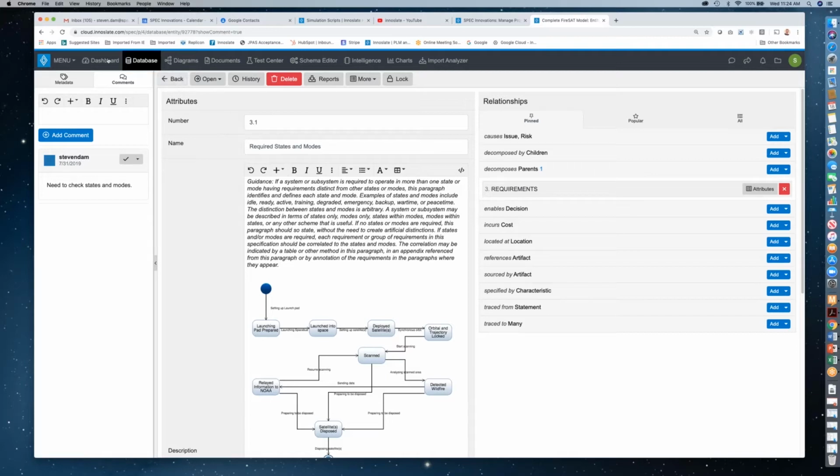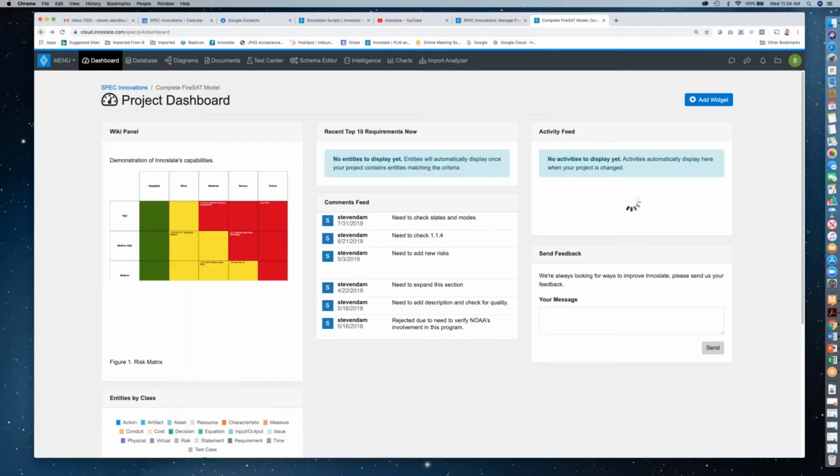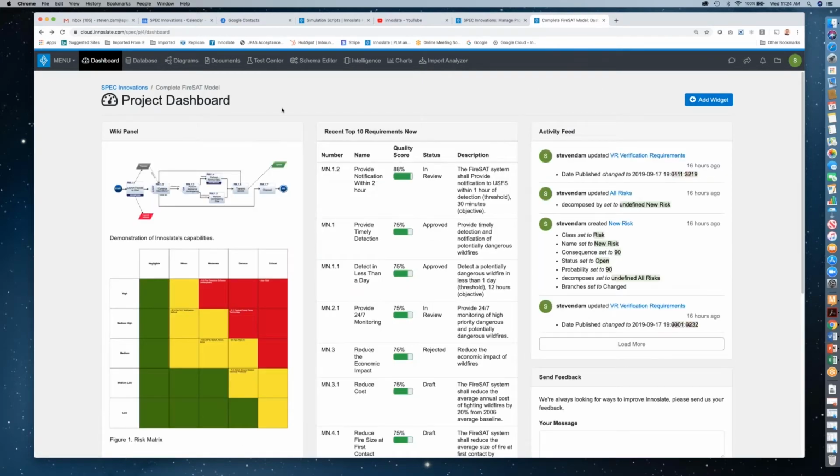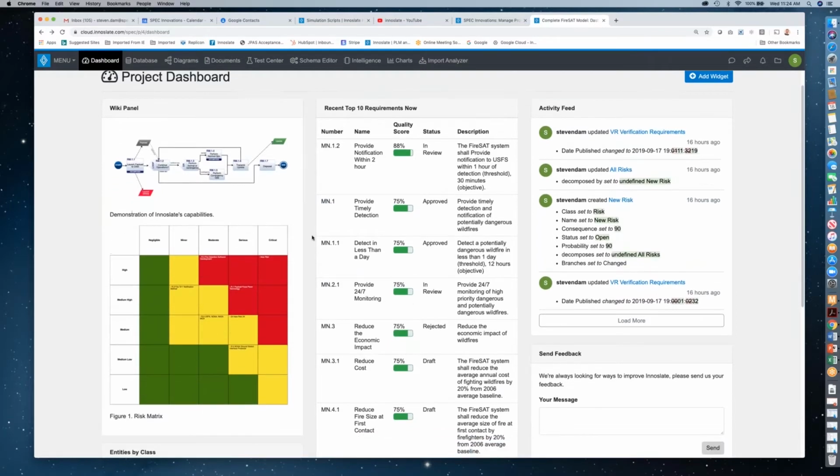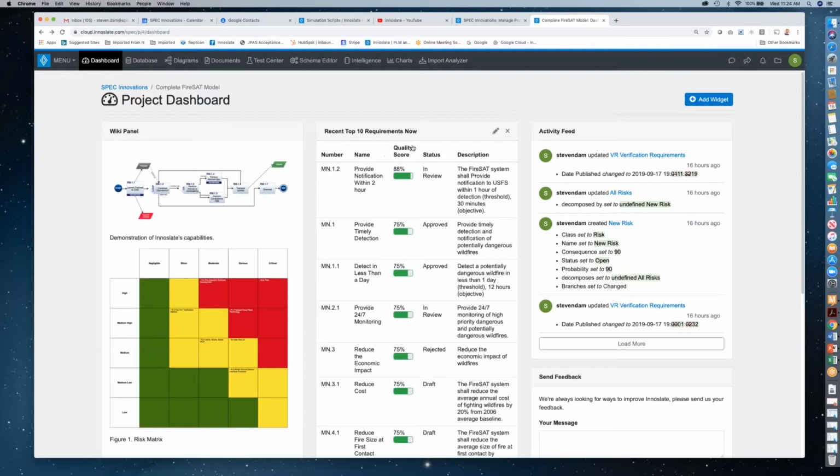Also notice, by the way, there are back buttons. There's a back button for the browser. There's a back button up there, so it's very easy to navigate using browser technology. This is an example. In the middle here, you'll see a table. It's an example of information I happen to have captured.